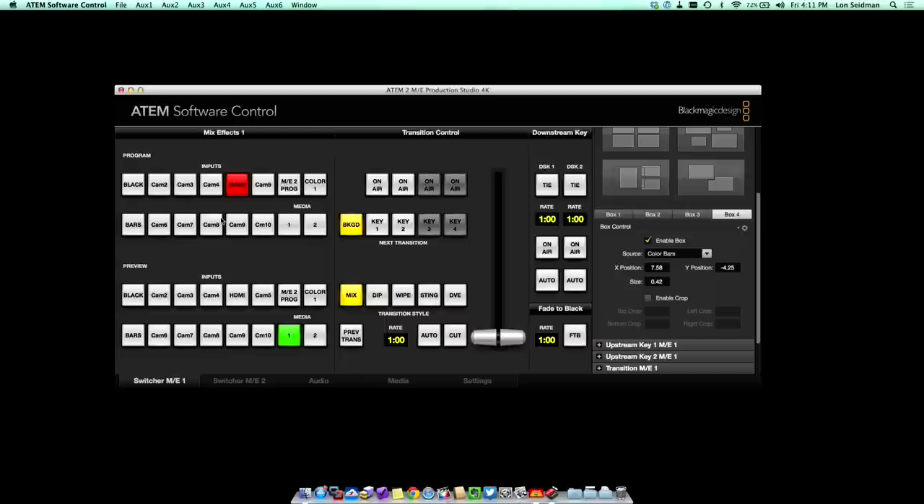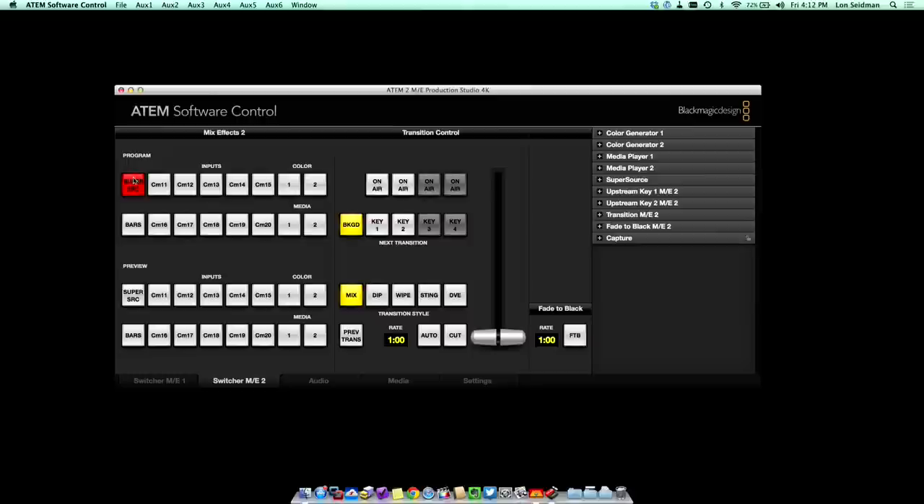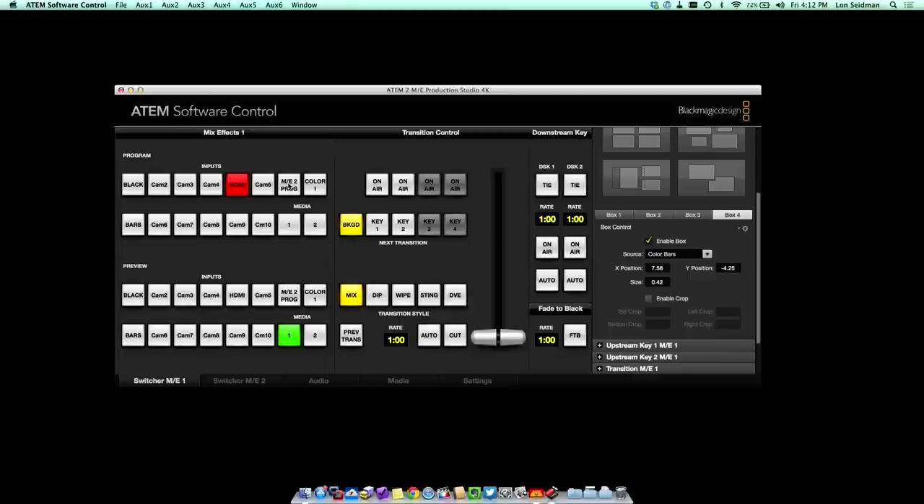One of the things I ran into when trying to get this to work was I couldn't find the button to put the super source online. I thought I could specify one of the camera buttons to do it, but you can't. If you don't have a super large display, they make you hit the shift key to get the super source up. That was a problem especially doing this live — I like to use a touchscreen display on a Windows 8 tablet to run my switcher, and hitting shift then going to super source was difficult. But what I discovered was I could go to the second switcher — there are two switchers built in — set the super source as the program on that 2ME switcher, go back to the first one and hit the 2ME program button, allowing a single button push without the shift key.